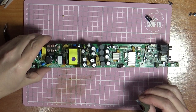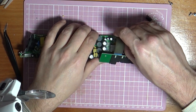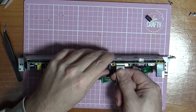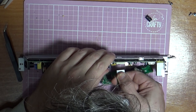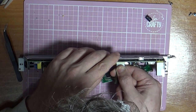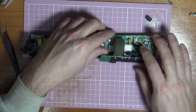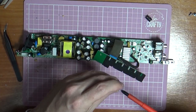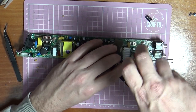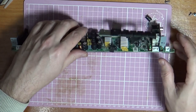Right, we've just put the bottom plate back on. So we're just going to put our LED lights in. Don't put them in at an angle. Gentle wiggle. Put this ground screw in. Make sure the back of this isn't touching anything, it is hovered away.